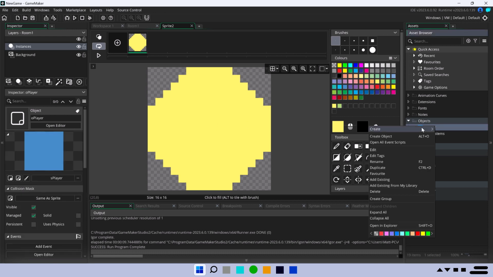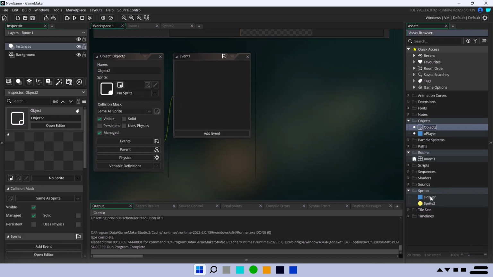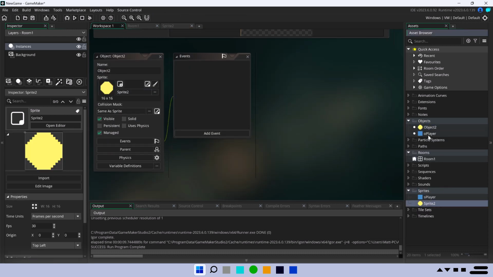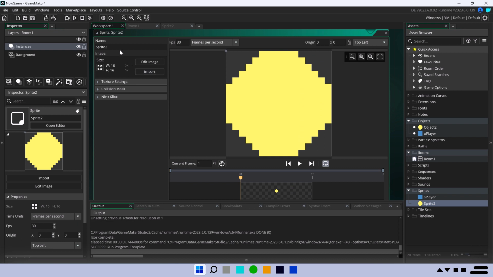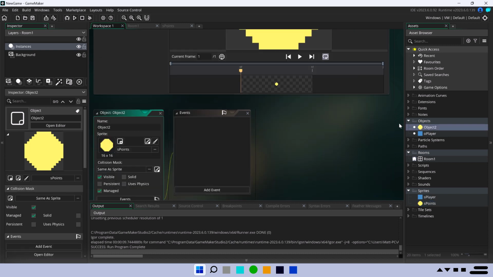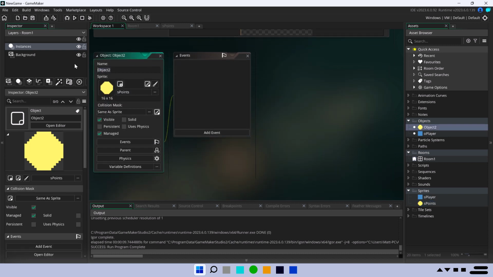We'll be collecting some yellow balls. Create an object, toss this sprite in. So I'm just going to name this. Let's go back and name this really quick. Let's do like S points, and then O points.